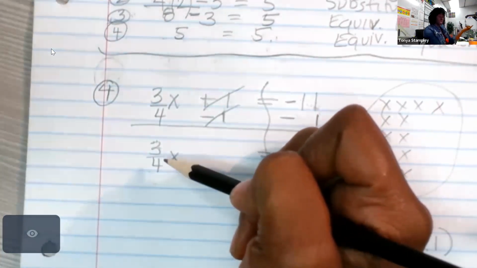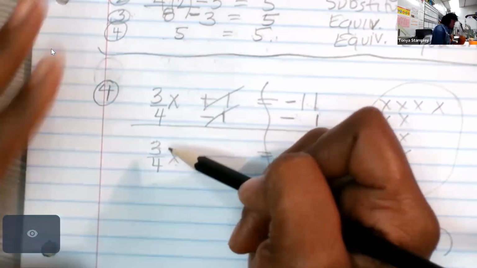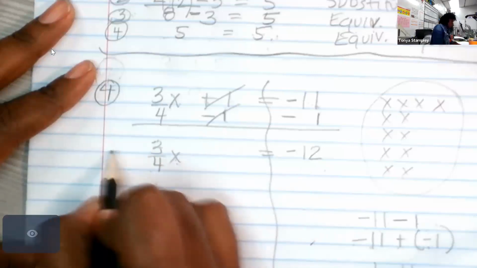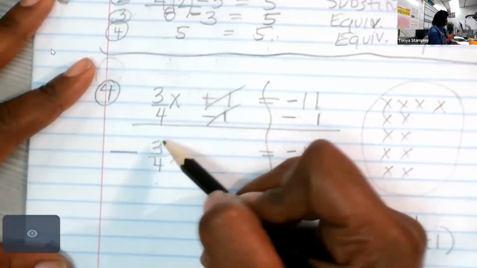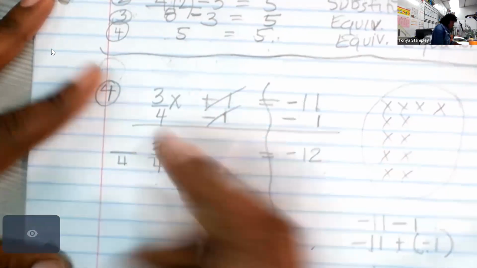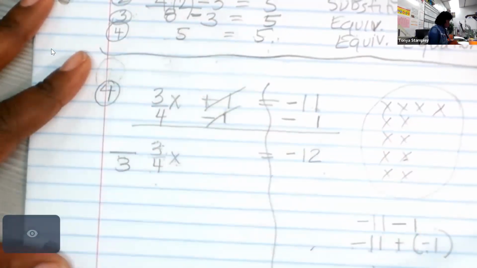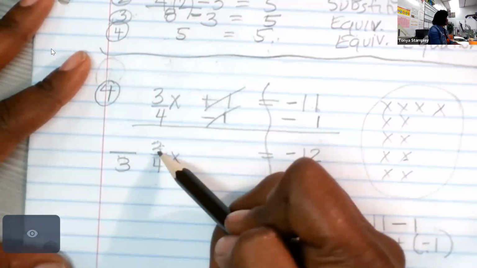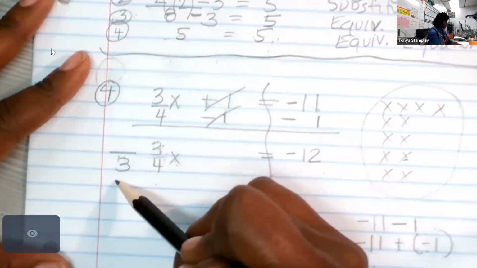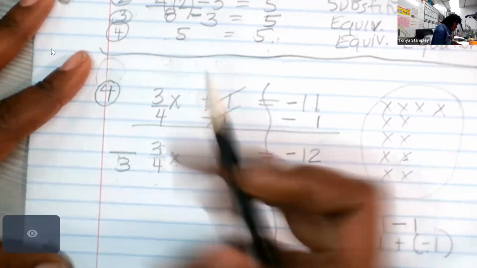So if I want to get rid of this fraction, I need to do the opposite, right? What is the opposite of multiplication? And what's the opposite of division? So then that's what I'm gonna use. So watch what I do. If this is multiplying by 3, I'm gonna do what? So where am I gonna put it? Underneath, in the denominator. Right? Why? Because they're multiplying by 3, so I'm going to divide by 3. And they divided by 4, so I'm going to multiply by 4.